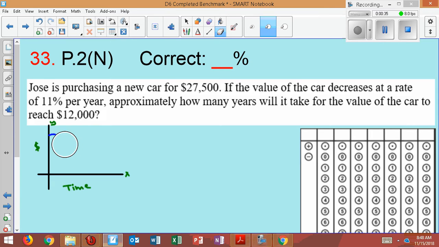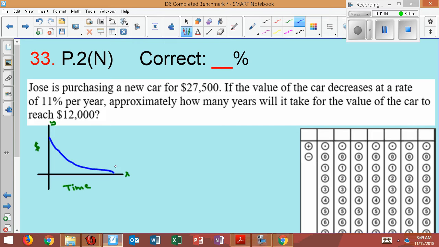I'm trying to walk through the shapes here. What's actually going to happen is the value of the car decreases over time, but it never actually gets to 0. It'll curve this way. So it's not a line that goes negative. It'll be less and less, but it'll always have some value. It just might get very little. This is an exponential graph because it's approaching the x-axis. Remember, exponentials look like an airplane landing.